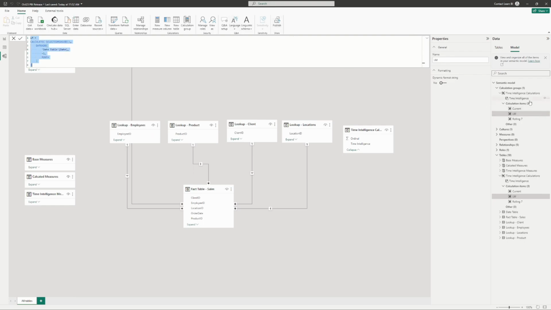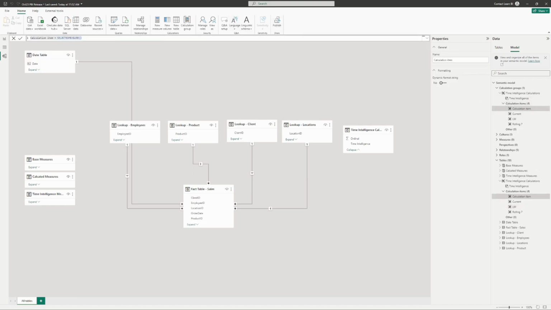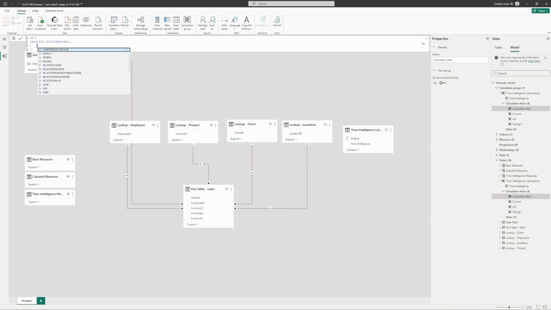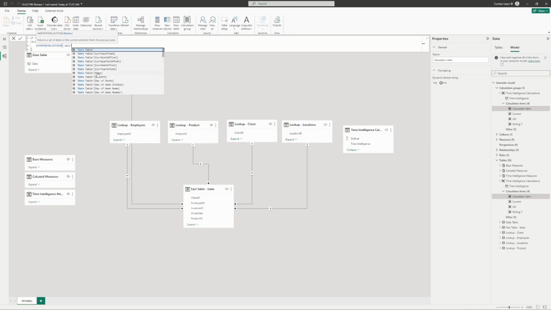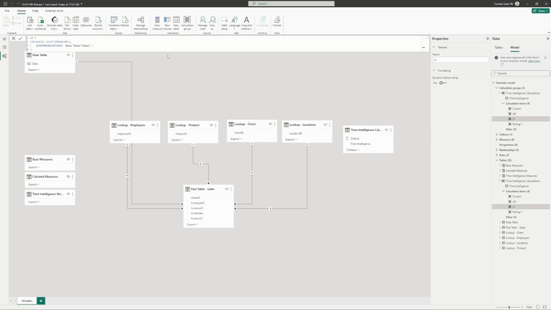Let's go one more for last year. Let's go last year, and instead of DATEADD, let's just do SAMEPERIODLASTYEAR, just for fun, to show you guys how many options there are with different functions to use.